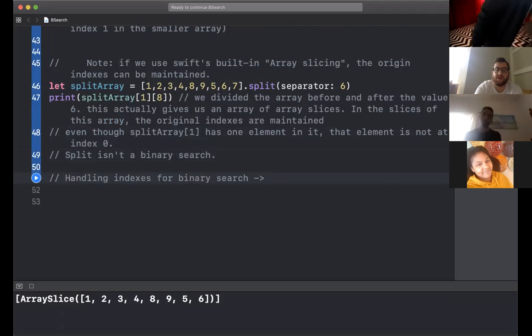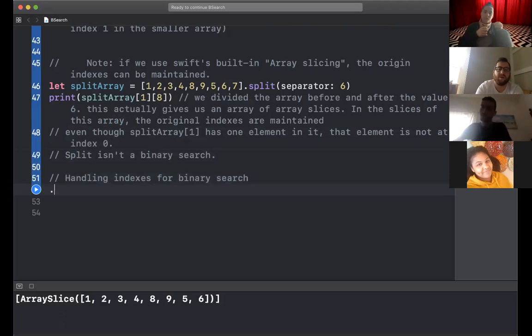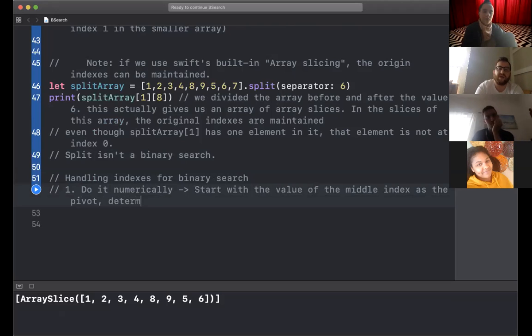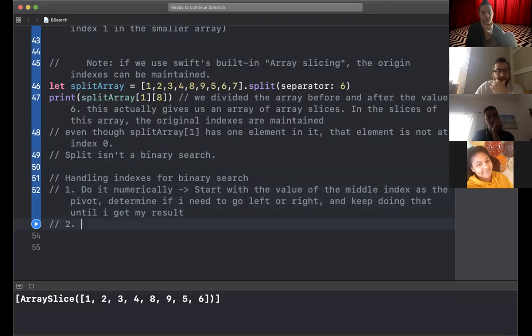I could, one, do it numerically, like you say, where I start with the value of the middle index as the pivot, and then determine if I need to go left or right, and keep doing that until I get my result. That's kind of what you're talking about, right?